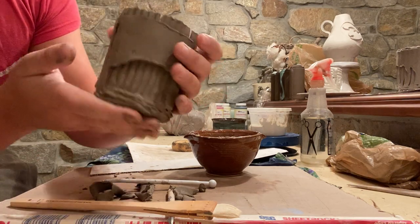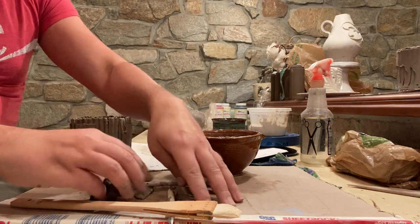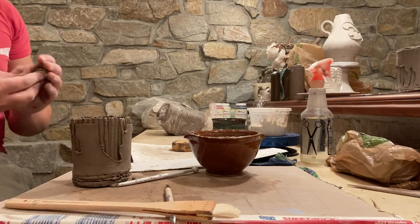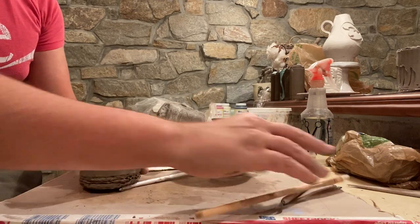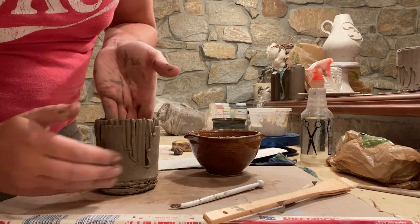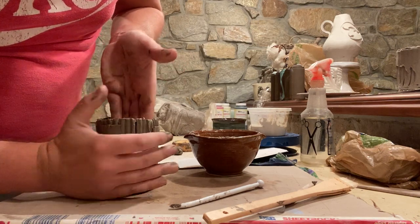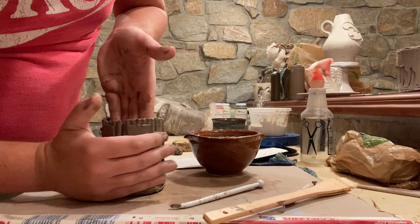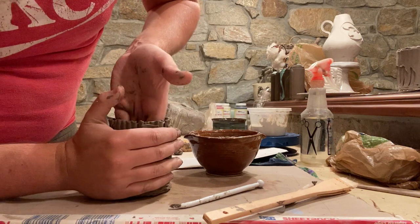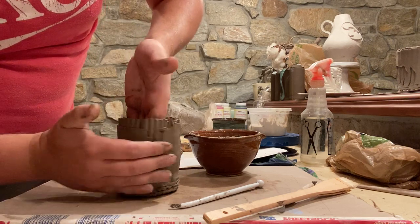So I got a cool thing going on. One thing I like to do, my only contribution to this technique, is this clay wall is so thick, it's got a lot of room to play with, that I like to sort of cup the outside, and from the inside, I'm gonna press out. I'm gonna give this a little bit more of a rounded shape. It's also gonna help balance the piece a little bit. Gives me a little bit more interior space.